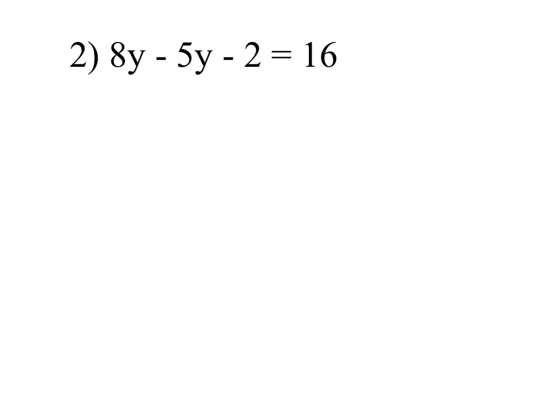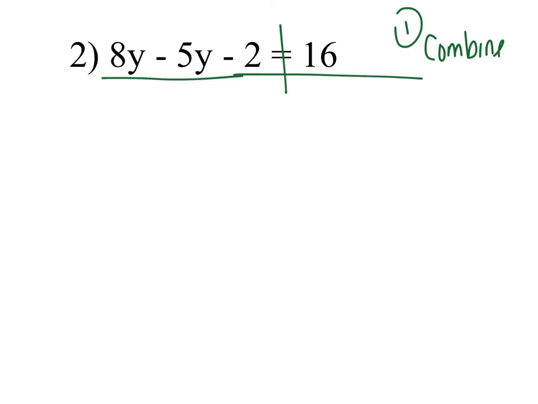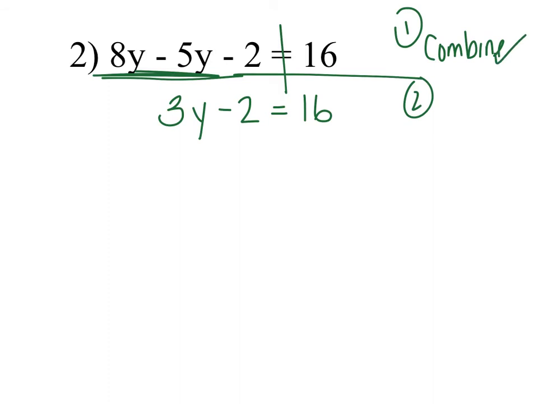Okay, first, I'm just going to start going faster. Combine. So when I say combine, we look on this side of the equal sign and that side of the equal sign separately. So these two are like terms, so I'm going to combine them. 8 minus 5 is 3. Now we move variables, but there's only one variable, so there's nothing to do. So we combined. Move x, or whatever variable it is. But there's only one, and it's all by itself, so we're done there.